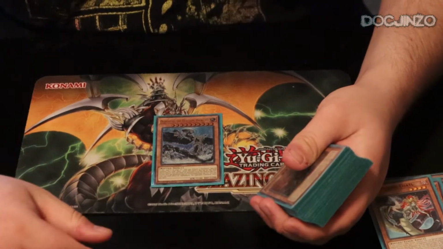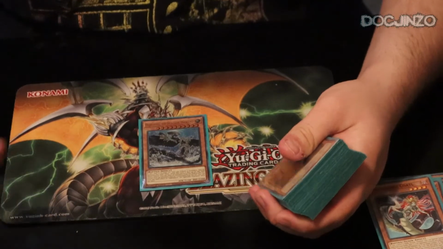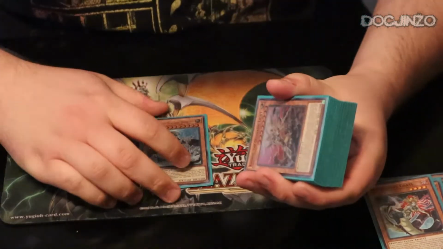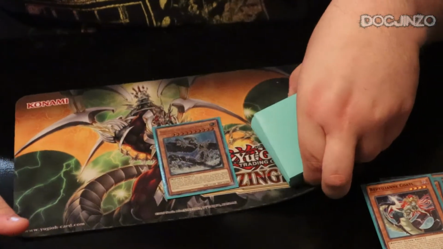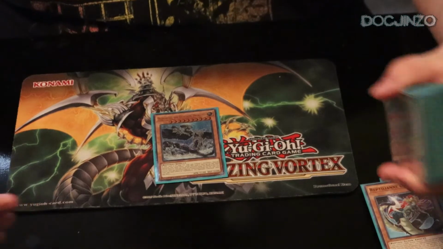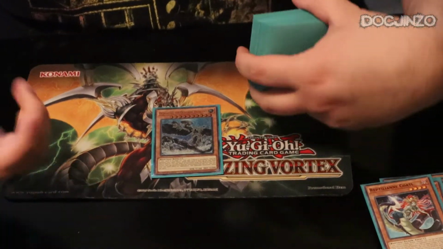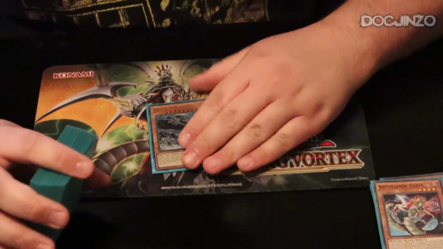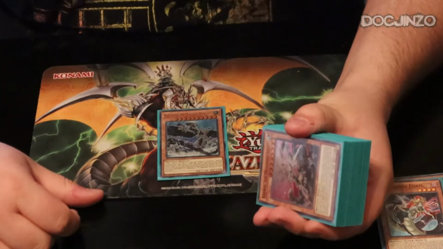He's your Zeus. His effect is once while he's face up on the field, you can send any number, or you can send all monsters not special from the graveyard to the graveyard. So basically, if anything's not special from the graveyard, he kills it, which is very nice. Sorry, adjusting my mat here for the shot a little bit. There we go. So yeah, he's pretty nice.